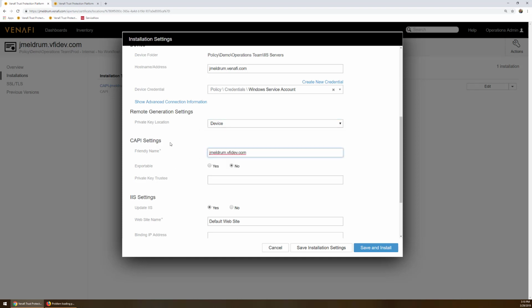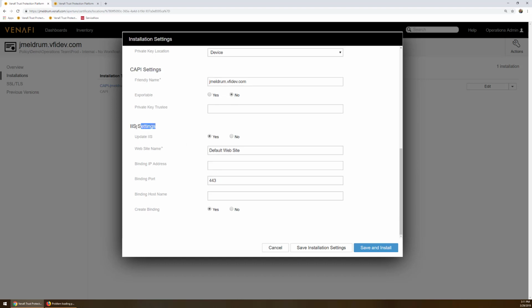Let's go ahead and fill out the friendly name for my CAPI settings. I could actually enforce this to be exportable. Now, this is really cool because think about this. If you wanted to secure the entire certificate lifecycle process from end to end, right, so that no one touches the private key for the entire certificate lifecycle, you would be able to do that. Within the Venafi permissions, you can set it so that the users can't download the private key. You could also set this from an exportable standpoint to no, so that when it gets provisioned out to IIS, no one ever touches that private key for the entire lifecycle, right? That could be extremely important, especially in high security areas.